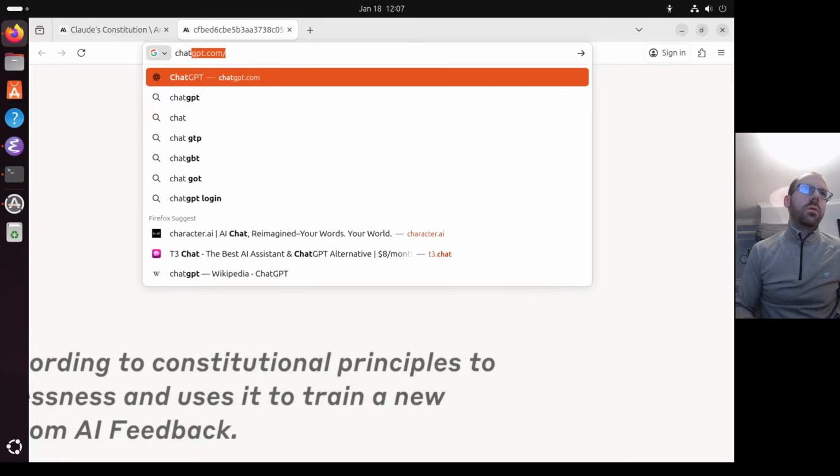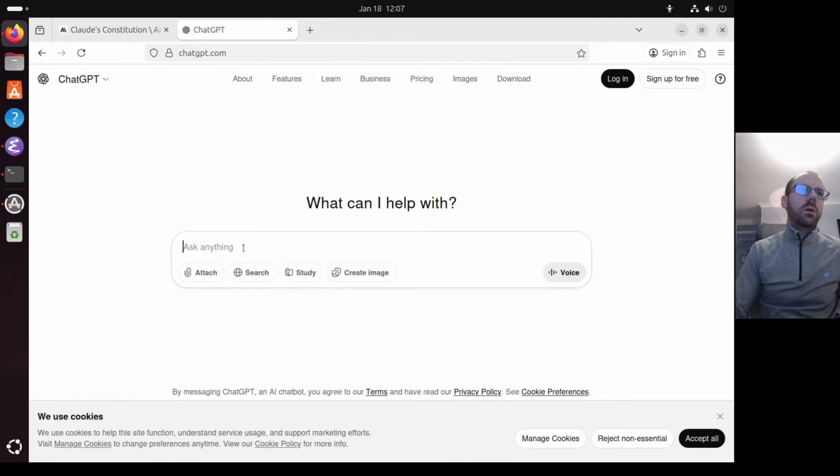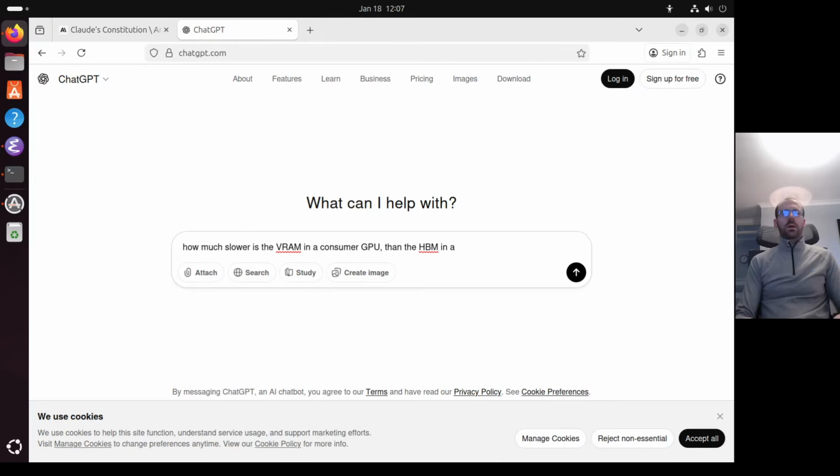Can we access the free version of ChatGPT and ask it? How much slower is the VRAM in a consumer GPU than the HBM in an enterprise GPU?